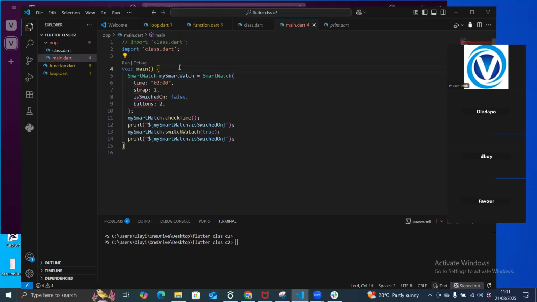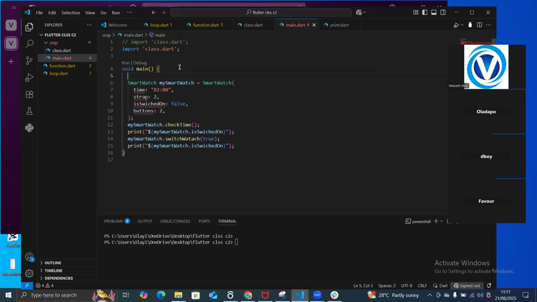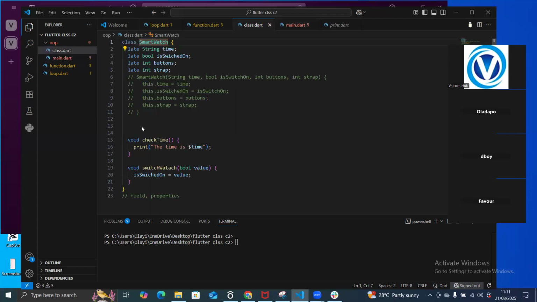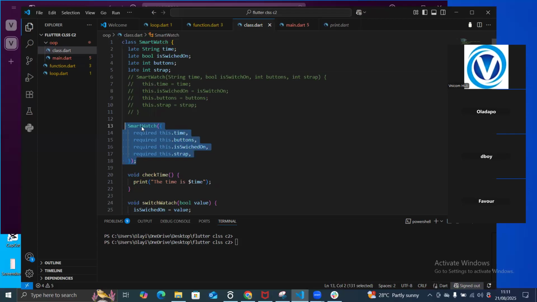We can say smartwatch, let me just name it and call it smartwatch. By default, Dart gives us this default constructor that has no parameter, but we can override that by creating our own constructor like this. I hope you guys are following.